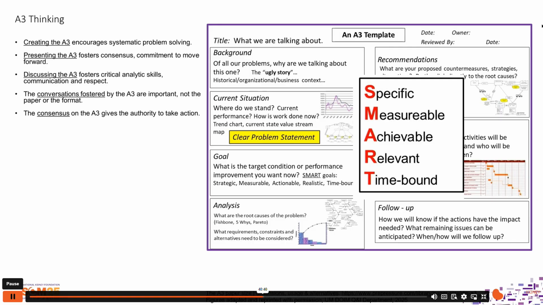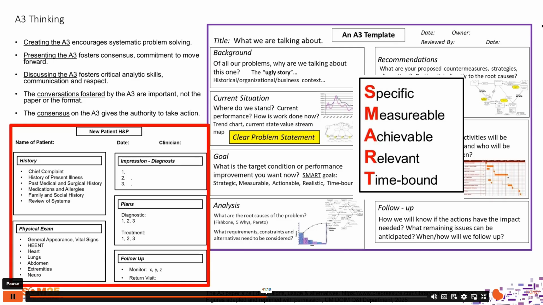I just wanted to mention that the goal part of this, inside the part that says goal, kind of on the left-hand side, it's really important that we have goals, right? It's really hard to get to some place if we don't have a goal of getting there. And this SMART acronym, again, another acronym that we love, stands for specific. Make that goal specific, measurable, achievable, and relevant, meaning it matters clinically to you, and it's time-bound. It's not something that we're just going to do. We're going to actually make, by October, we want this much improved in this area.